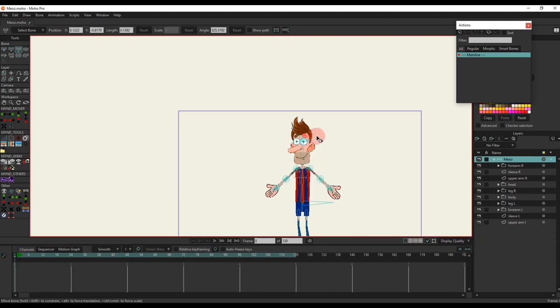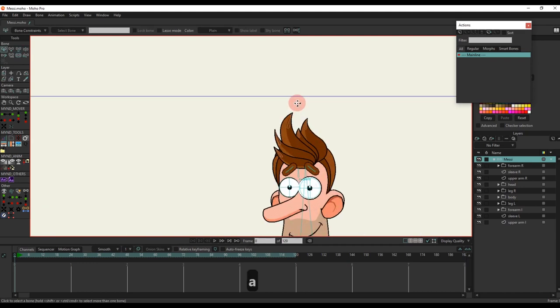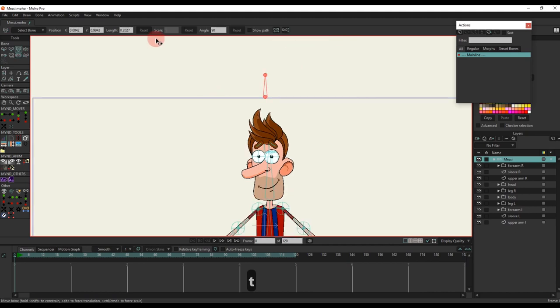Next, I will create smart bones for the character. First is the bone for head turn. Press the B key and left click on any white area around the character to deselect the bone. Then press the A key and hold and drag the left mouse up to create a bone. Name this bone.